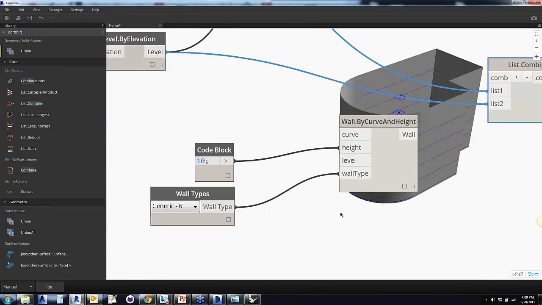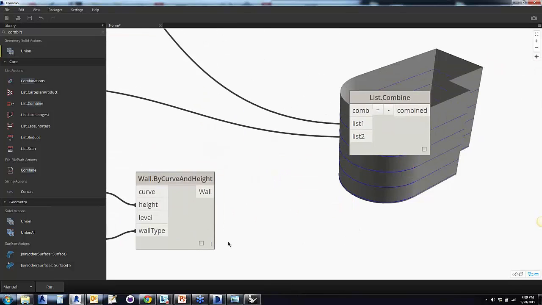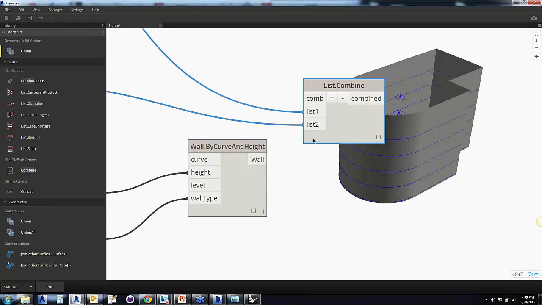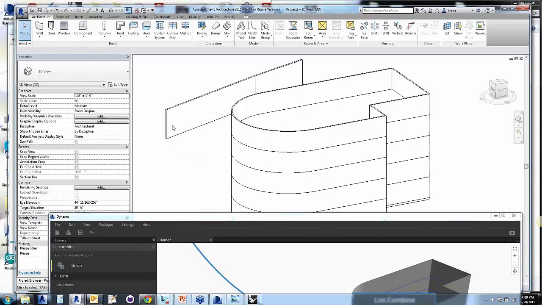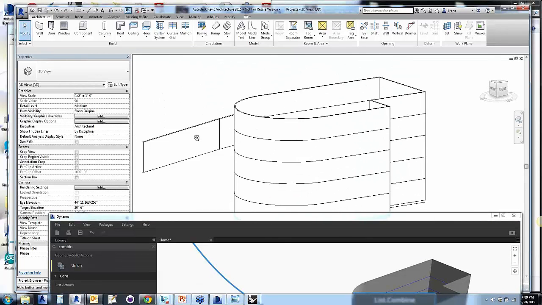So I'm sort of doing some of the brain work of matching those lists up before I pass it on to a wall. Because over here, I've got a different set of things going in. I've got single wall types. I've got single floor heights. So now we're going to do the passing function dance again, where now that I've got my lists organized together correctly, they're zipped up into one nice little package. I can take my wall, I can pass them to combine, and when I run this, it's going to think about it for a second, actually not even that long, and you get a nice set of real Revit walls.